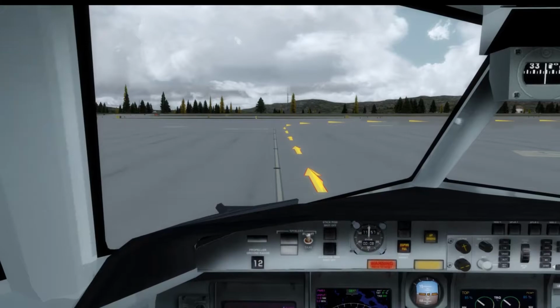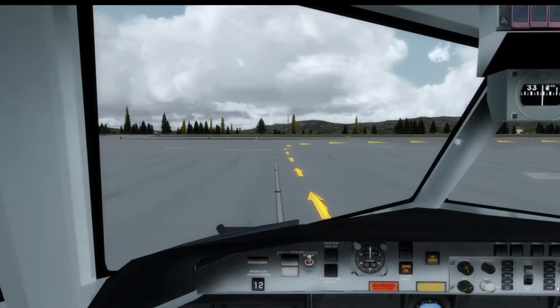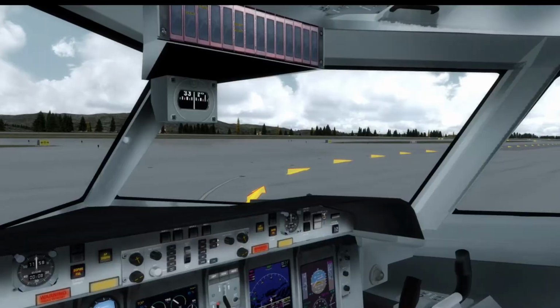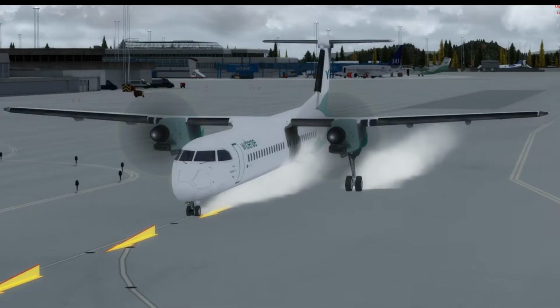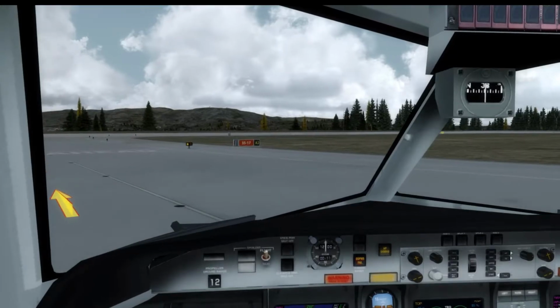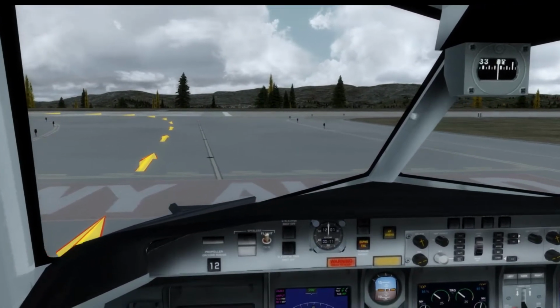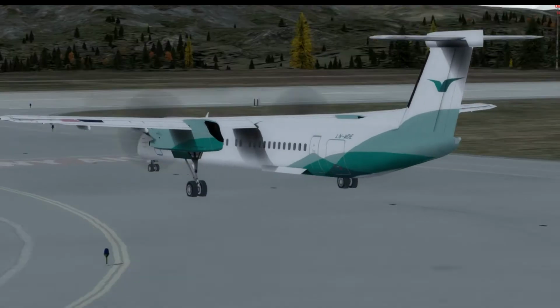Taxiing full short runway 17 using taxiway Whiskey Bravo Yankee Alpha 2, Wideroe 569er. Tower, Wideroe 569er, ready for IFR departure, runway 17. Wideroe 569er, cleared for takeoff, runway 17, surface wind 161 at 15. Wideroe 569er.